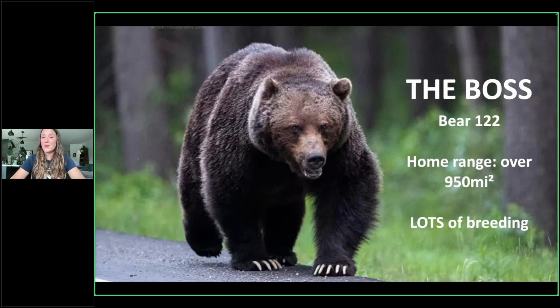He just likes to cover a lot of ground. Imagine the amount of food he has to eat to become this massive bear — quite large for a bear in our region, with estimates anywhere between 500, 600, maybe even up to 700 pounds, which is not typical for bears here. He's got to eat a lot of food and cover a lot of ground. Because he's also covering all that ground, he does a lot of breeding. It's estimated that within Banff National Park, he is likely the father of about 70% of the cubs produced since he started reproducing, plus several more in Kootenay and Yoho. He's a pretty big, busy guy.